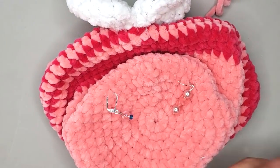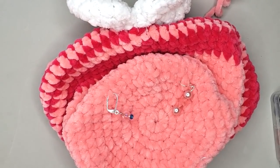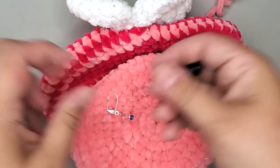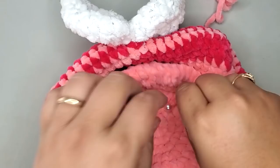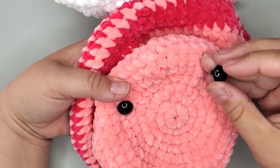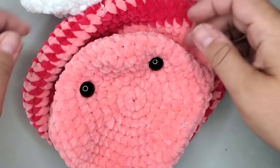And the good thing about this is you can always take your eyeballs and put these in the holes. You don't have to fasten them in, just to make sure that that's kind of where you want them. And you can still rearrange them. See, that's not quite even, so we'll slide it over a little bit.